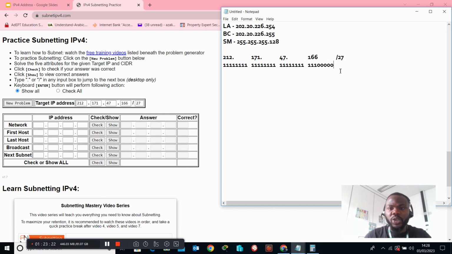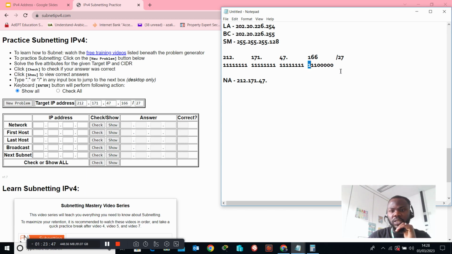So what I'm going to do is, I've been told not to do anything with these ones, that is all these three. So I will just say my network address is going to be 212.171.47. Now I need to know what this last part is.